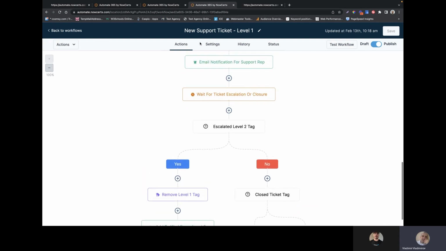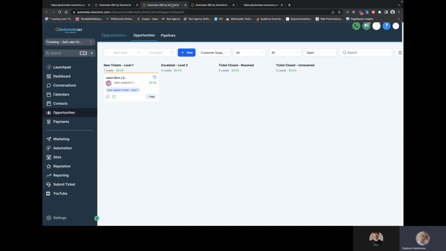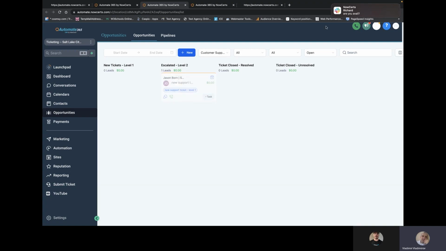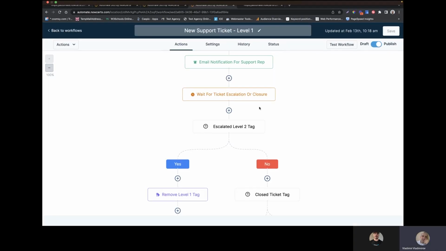We're not going to get into the detail of that, but from a user perspective, the CSR comes into the pipeline, which is customer support, and is moving it to an escalation point, which is level 2, which means that now the assigned agent should be responding or taking care of this. Perhaps this is an endorsement that requires a licensed agent. Now that this has happened, let's take a look at the second automation.